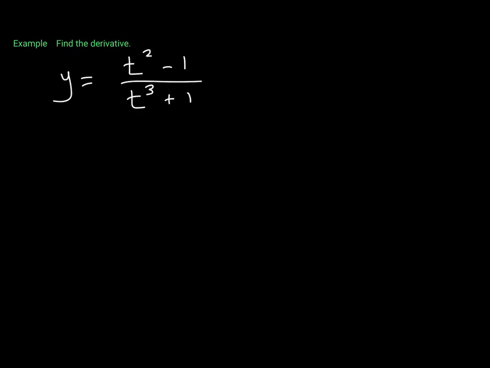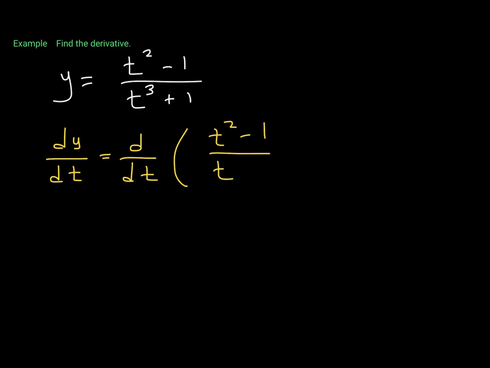All right, everybody, let's find the derivative of y. Now, dy/dx is what they're asking us to find, not dy/dx, dy/dt, correct, everybody? Our variable is not x. I'm used to it being x all the time, but this time it's t. So then it will be the derivative with respect to t of a quotient, t squared minus 1 over t cubed plus 1. I always think, before I actually find the derivative, can this quotient be simplified first? In this case, it cannot.